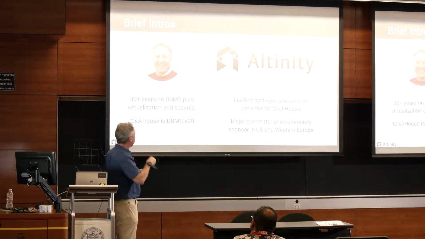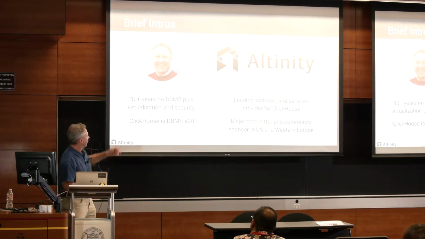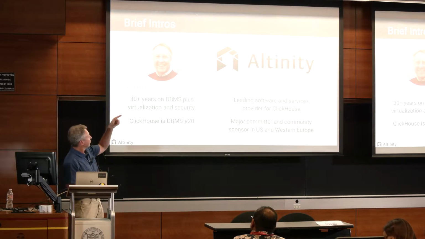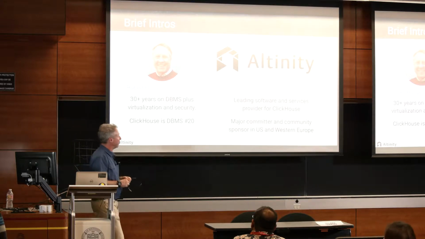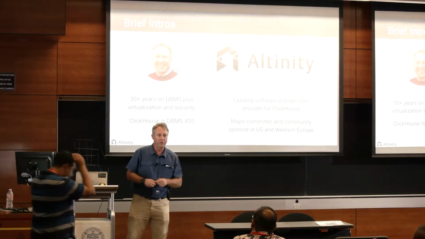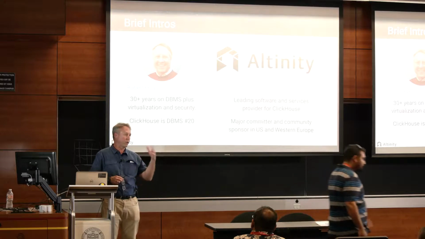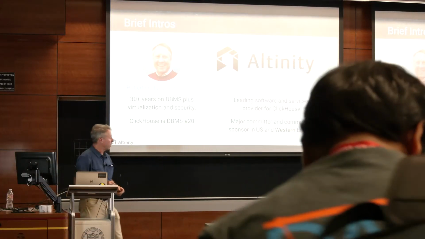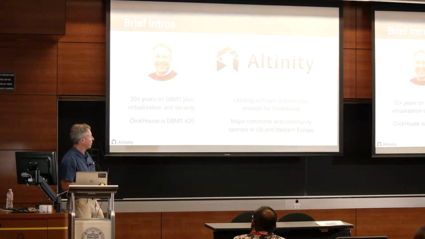So you just heard about me. ClickHouse is database number 20. Altinity is startup number 6. I kind of like little companies. What we do in Altinity is we provide software and services for the ClickHouse Data Warehouse. I'll talk a little bit about that because that's the data warehouse we experimented on as we were learning about Kubernetes, and it's the one that we work with every day.